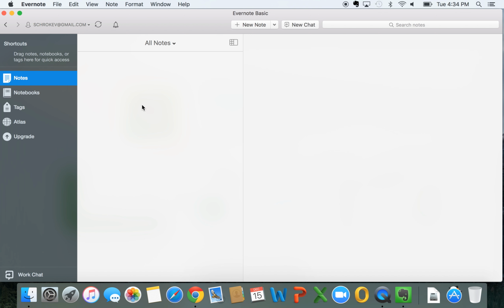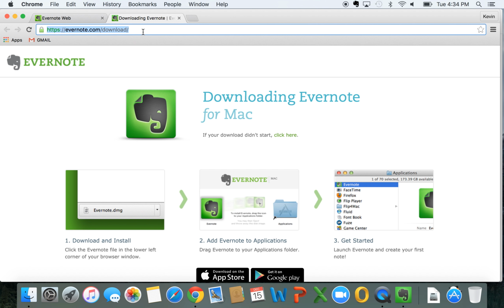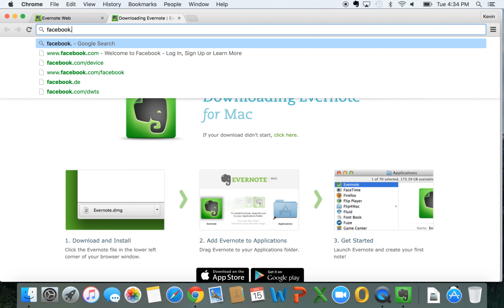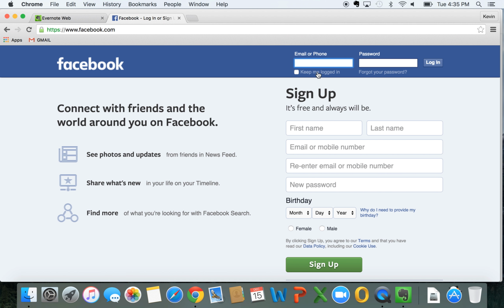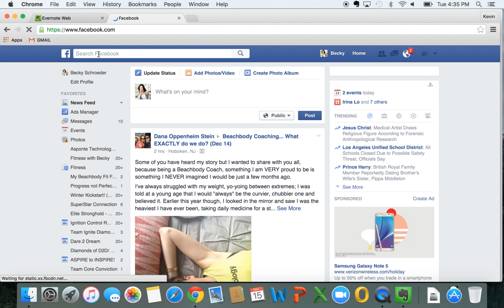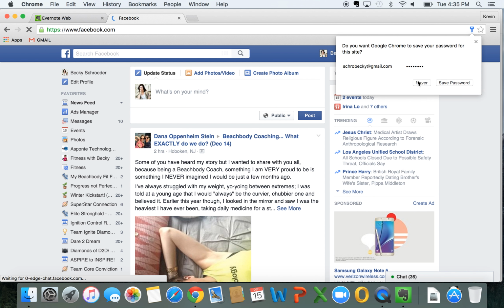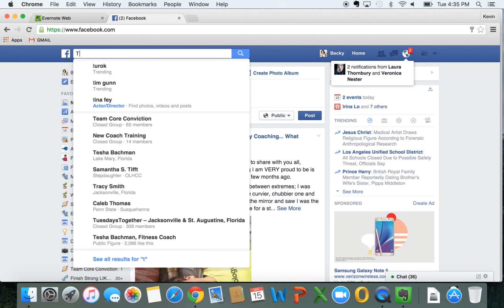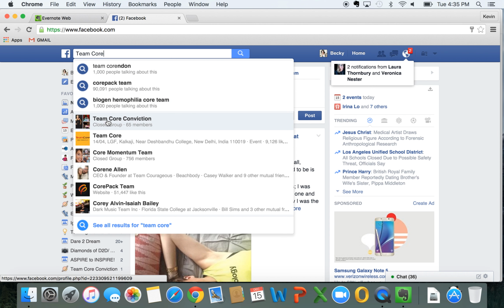The first thing you want to do though is connect to our team Evernote. So what I would recommend you do is you open a browser, you go to Facebook, you log in, and since you've already been added to our team page, you can go to Team Core Conviction.